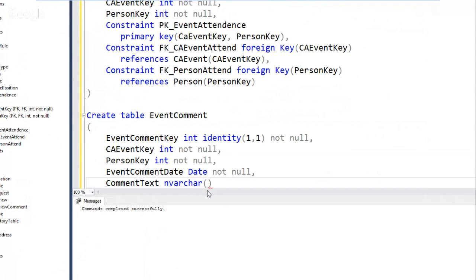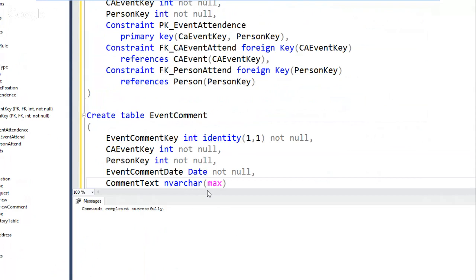When you think of comments, are you thinking that they would only be limited to 255 characters? Or do you want to let them write essays? Essays. In that case, you would do a max. No, I say make it 255 because it's too much for me. I want something in between, more than 255 and an essay. Well, your choices are 255 or max. I just feel like 255 is maybe a little constraining, right?